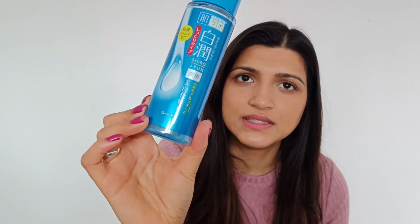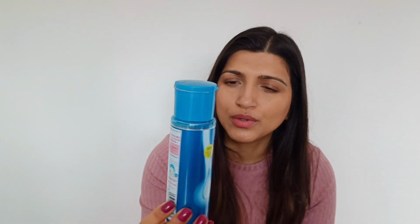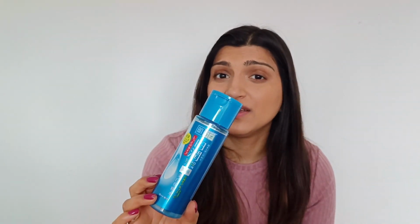Gokujyun one and the Shirojun one. One of them is more like a hydrating milk, and this one was more like a vitamin C based hyaluronic acid sort of serum. I used to use this in the morning and I really enjoyed using it. I couldn't see any real difference in terms of brightness on the skin, but I did really like using this. I didn't really see any difference with this one.